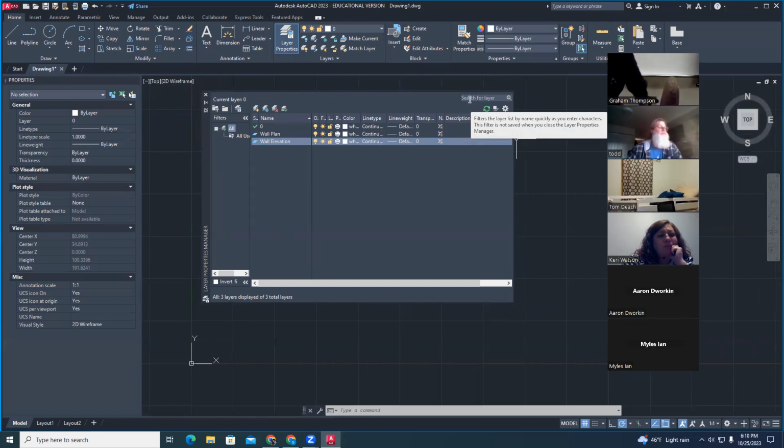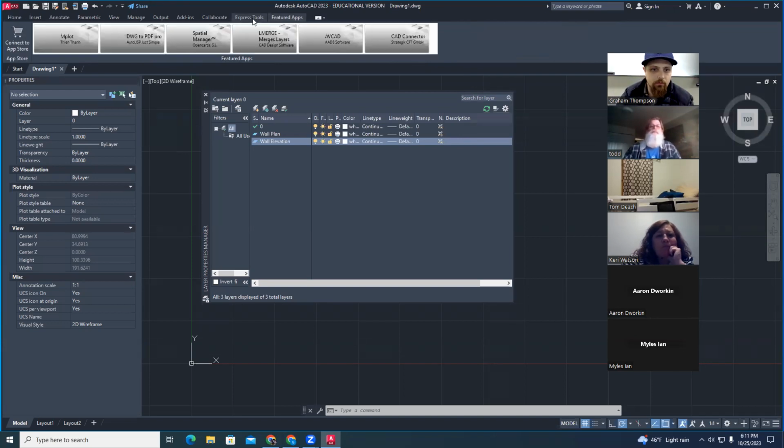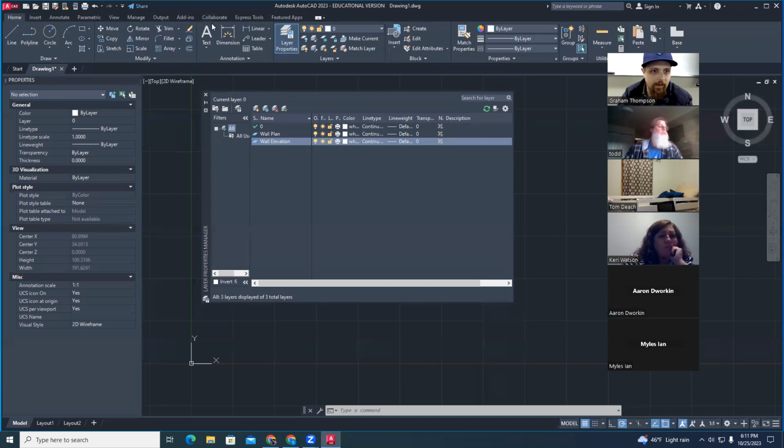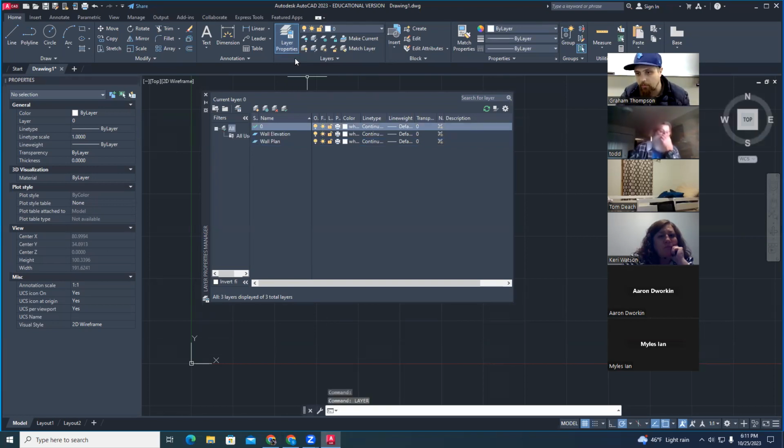Let's make sure that if you're somewhere else in the ribbon, it's going to look a little different. We want to make sure that we're in the home tab, the very left tab in the top ribbon, and layer properties is right there. The other thing is you can type layer on your keyboard and it will pull up layer properties.